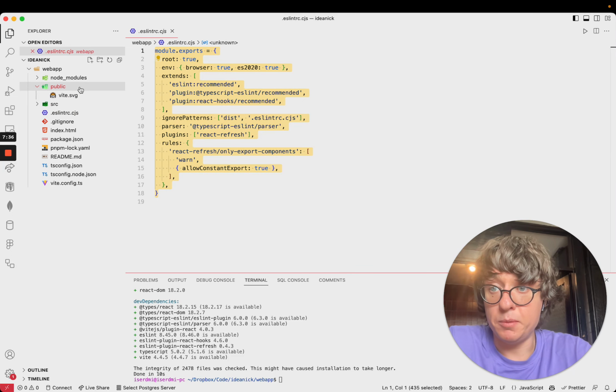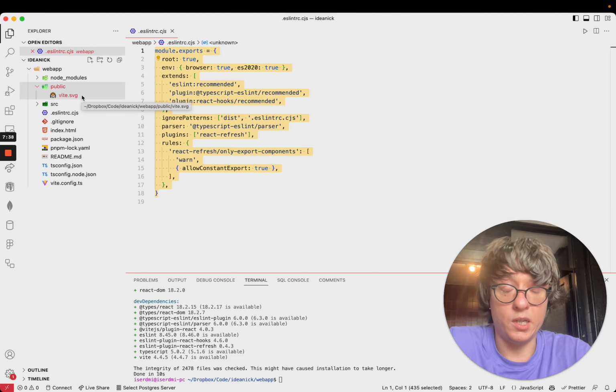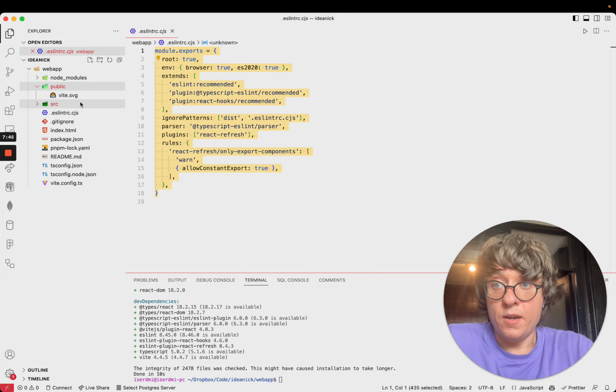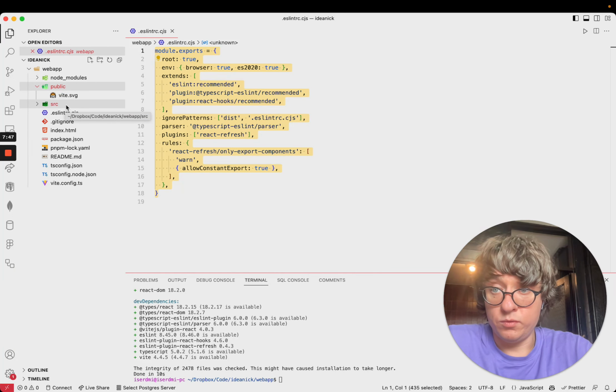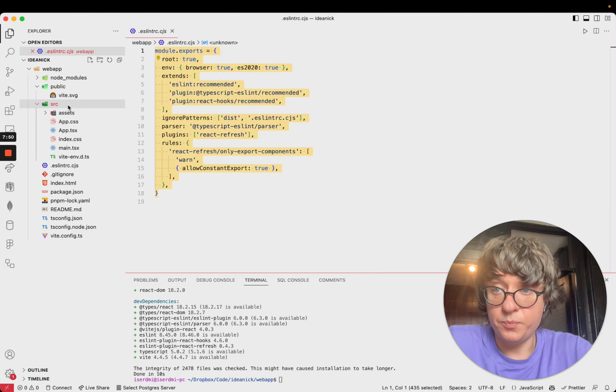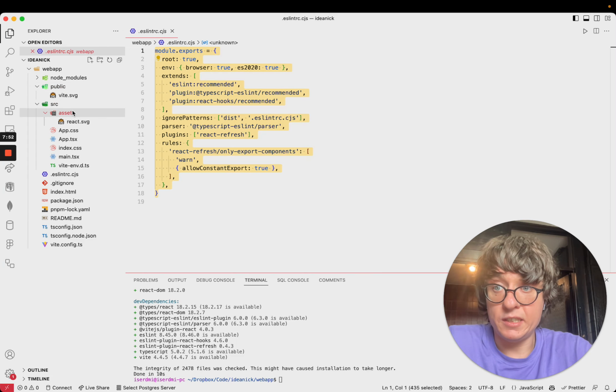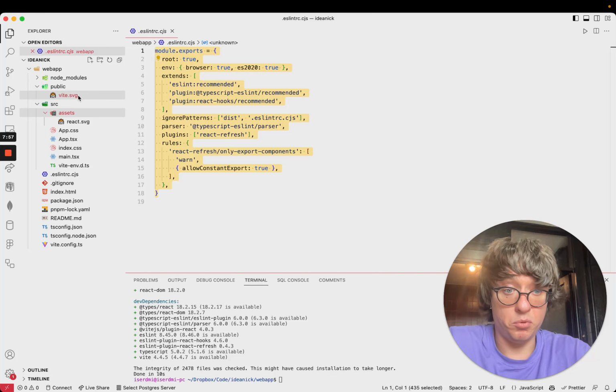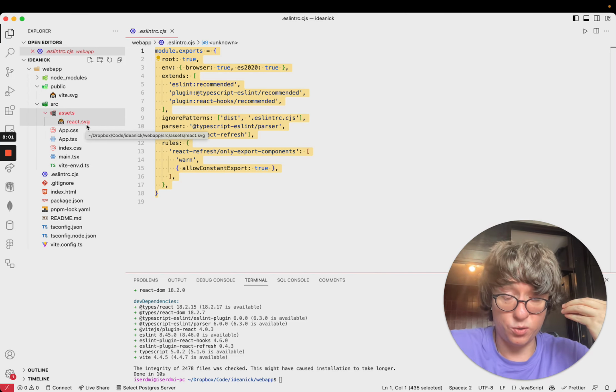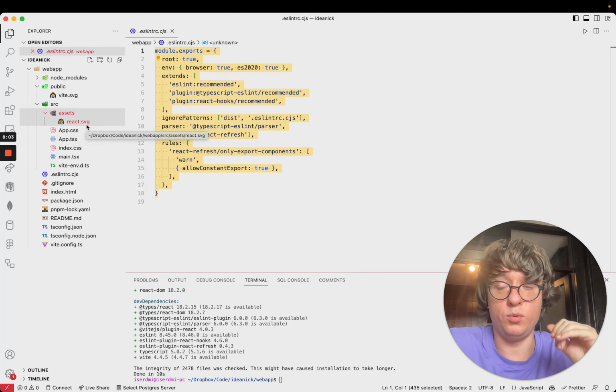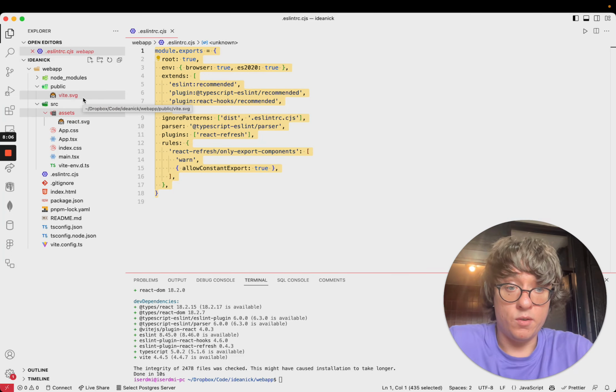Then there's the public folder, which just contains files that will be served to our client as they are. So, you can upload various images here, or fonts. Then there's the src folder, in which we'll mostly be working. It has a folder named assets. See? And here is an SVG image, and here is another SVG image. If the images are in public, they are distributed as is, and then they will still end up in the public folder, but in a smarter way during the project build.